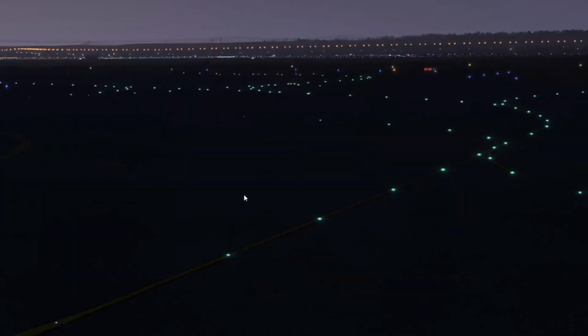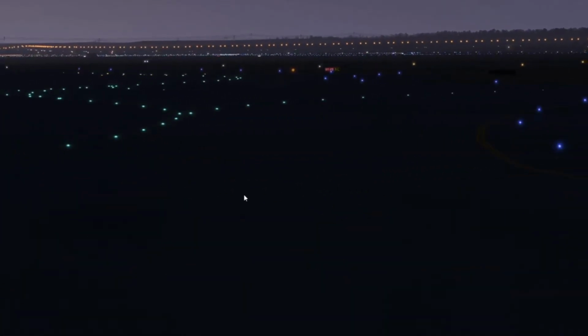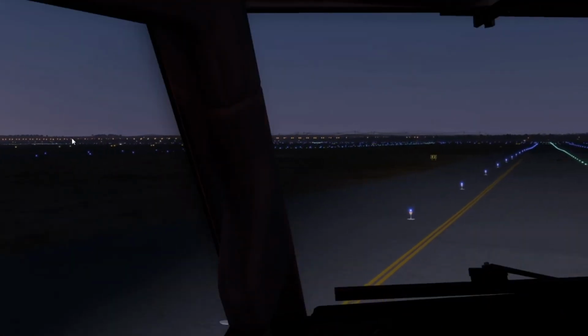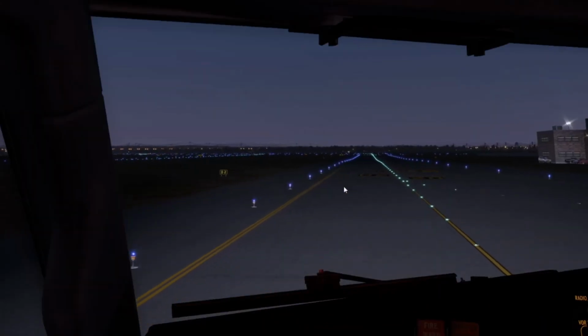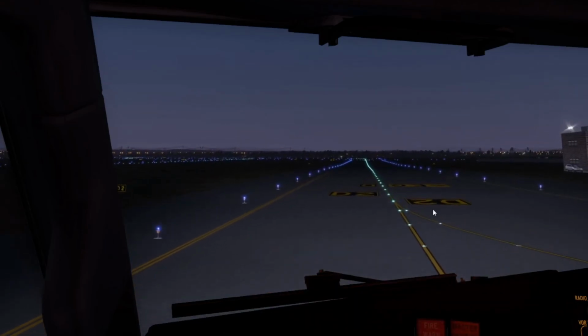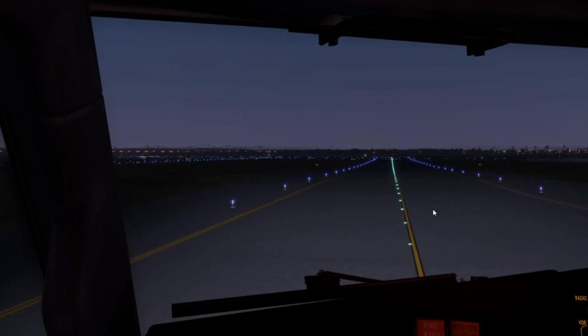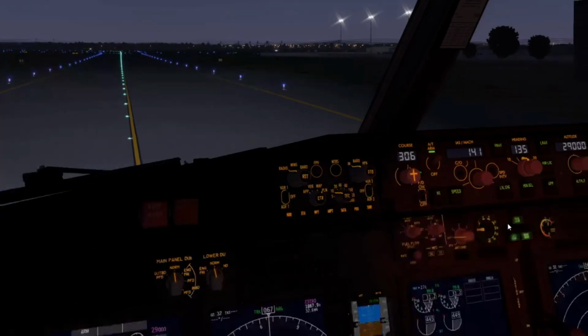I think, is that 3-4 left? Yeah, pretty much. That's the runway we're going to be taking right over there. Taxi down even more. Once we get closer to the runway, I'm going to reduce the speed.